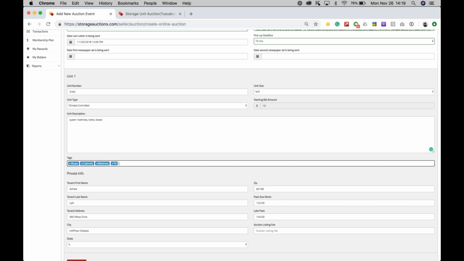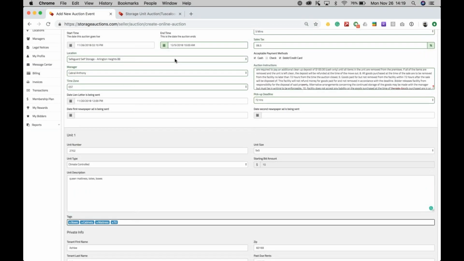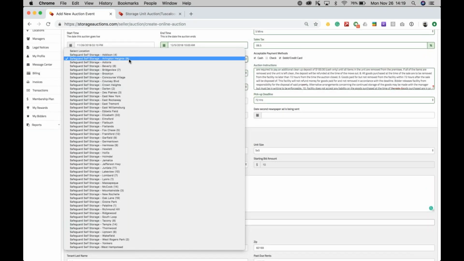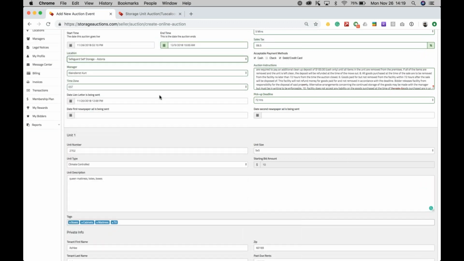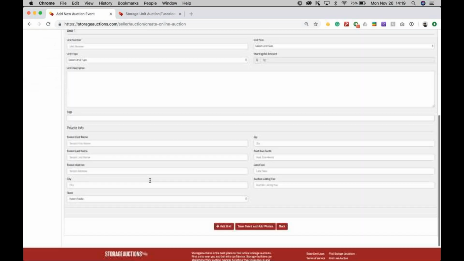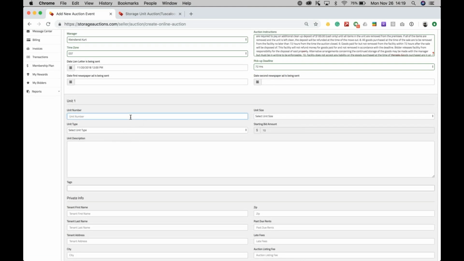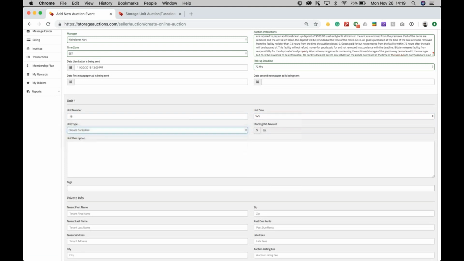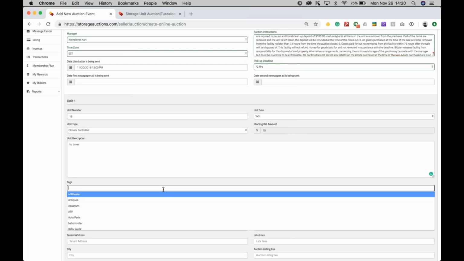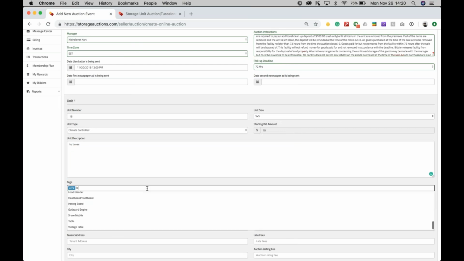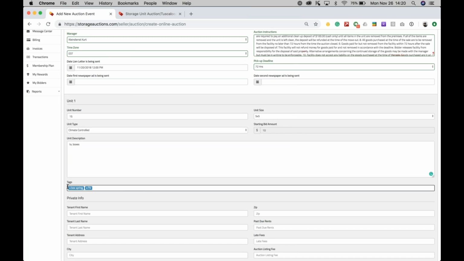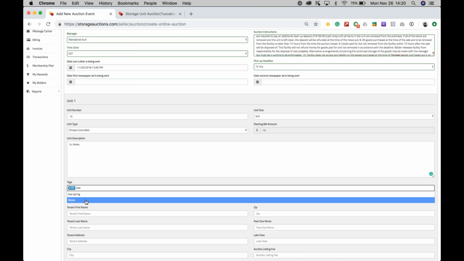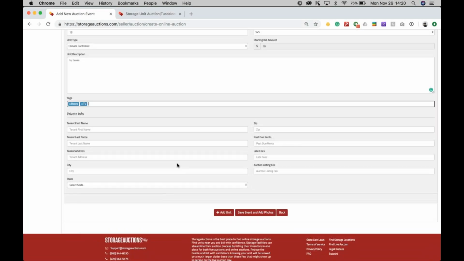Just to not mess up this facility's actual information, I'm going to change this from a facility that has site link information to one that does not. And you'll notice that this goes back to a blank shell of information, and I'll just fill this basic information out real quick just so we have an example. So again, we'll come down to the tags, do as many as possible. Not box spring. Boxes. And then this information is optional. Luckily, it's pulled all in for you for your site link.